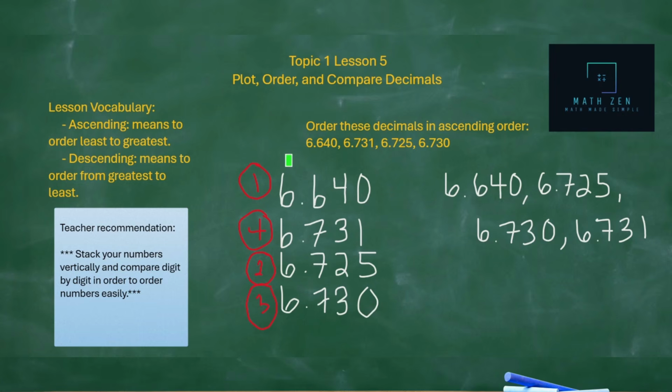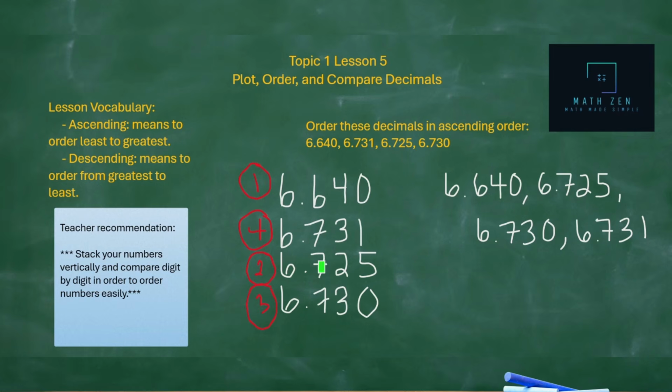Then at this point, I start at the largest place value and I literally just compare digits, looking for any differences I find. So the ones digit, there is no help there, they all are sixes. The tenths digit, we have a 6 and then 3 sevens. What's smallest out of that? Because remember, we're looking for ascending order, least to greatest. Well, 6 is smaller than these three. So by default, this has to be our smallest number. I like to put a little 1 there to remind myself that that's the first one I'm going to write.